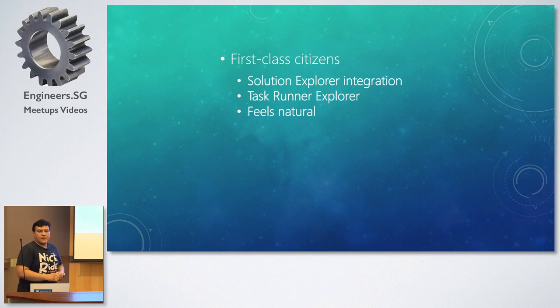And then they thought like this: we have this task runner, everything. Why do we do that? The Visual Studio team thought, make it a first-class citizen. They wanted to make this tooling a first-class citizen in Visual Studio. So it's not something you add on, it's not like someone making it for you. No, it's a first-class citizen. So if you use, for example, the normal command line and Visual Studio, anything you change in the command line reflects in Visual Studio. Anything you do in Visual Studio is the same, it reflects what's in the command line. Okay? If you're confused, it's okay. I'll do the demo and you will see what I mean.